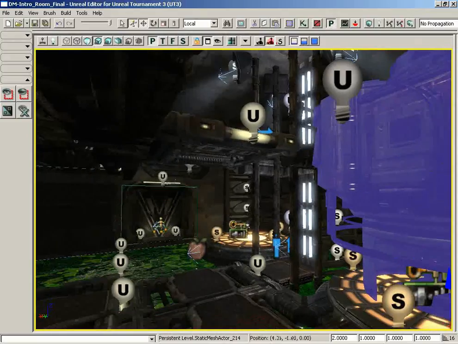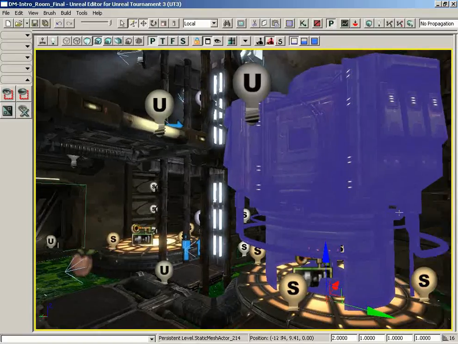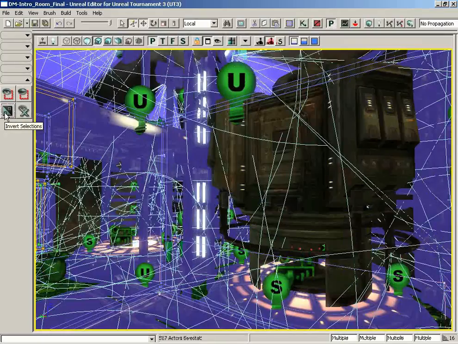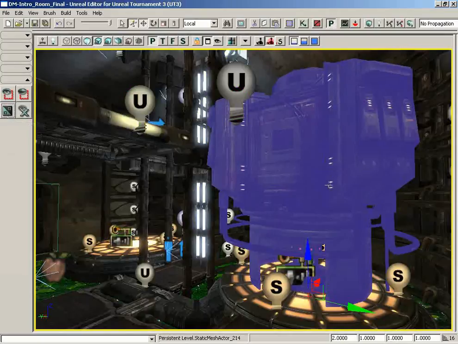Okay, so next to this, we have the Invert Selections button, and what this is going to do is just, well, exactly what it says. It'll invert your selection. Currently, I have this generator selected. If I click on Invert Selections, I get everything but that generator selected, and if I invert again, I just have the generator itself selected. It's just a way to take whatever you had selected and invert it. And with that, we have covered all of the buttons available in the View and Selection section of the toolbox.